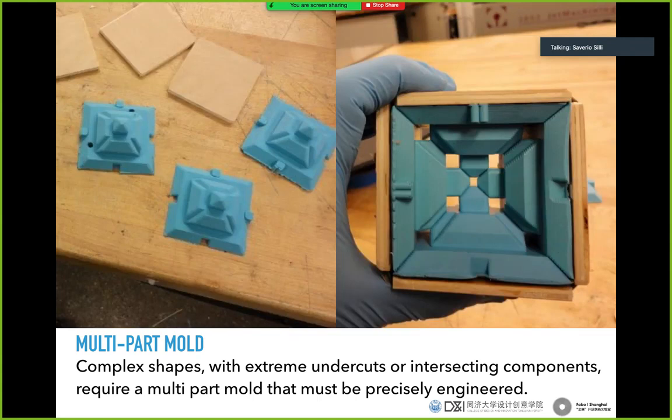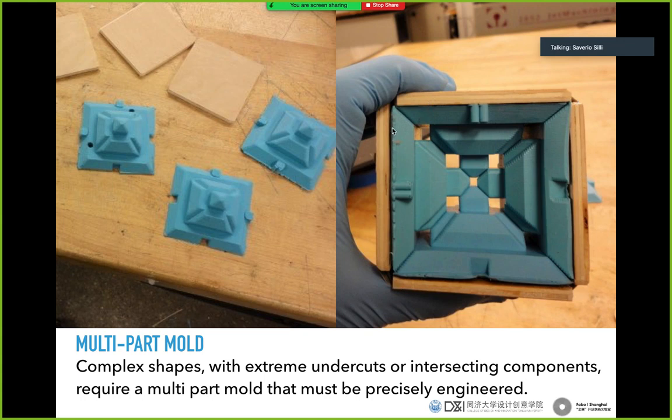Let me see. Okay, this is an example from a student in Fab Academy, or probably from How to Make Almost Anything. He made this very, very interesting mold. You see that it is a cube, and it's made of 1, 2, 3, 4, 5, 6 components made of silicone rubber. When you reconnect these components together using the registration keys, there is a positive registration key here and a negative registration key here, they are the same. All these components are the same, except for this one that has got the holes for the ventilation and for letting the resin come in.